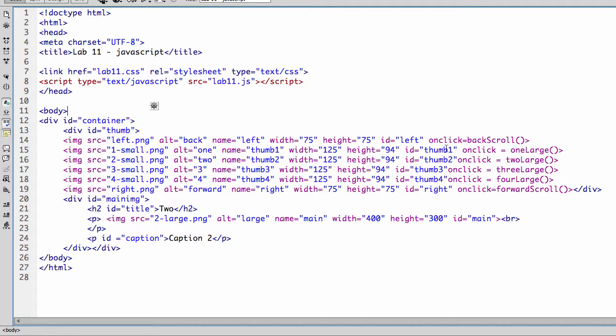And I want you to try this so that you know how to do it, because I don't want you to be intimidated by going in and modifying JavaScript. I want you to do it with real images, and I want you to do it so that you have 5 thumbnails, so that you actually have to copy and modify. Total number of images can stay at 7, but I want you to have 5 thumbnails.